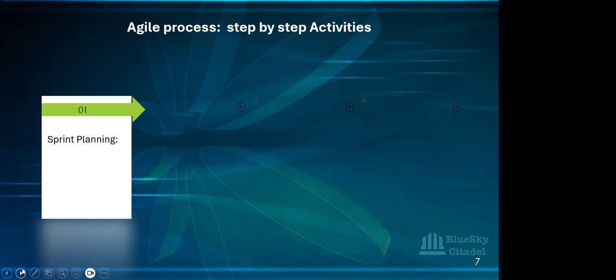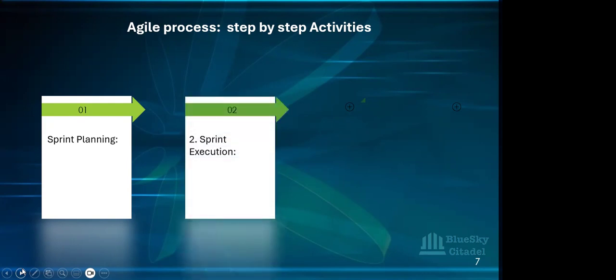Then the team sets clear sprint objectives and task estimates to ensure achievable goals within the sprint timeframe. So in sprint planning, it's important that you do your estimation, and then look at that and think, okay, within my team, are we able to actually meet this sprint goal with what we have in terms of resources, capacity, and even the skill set of the team?